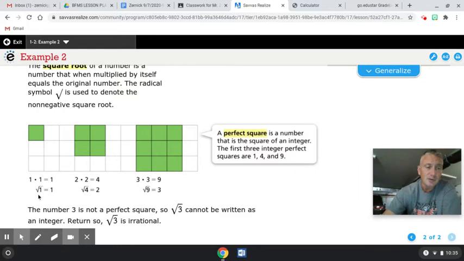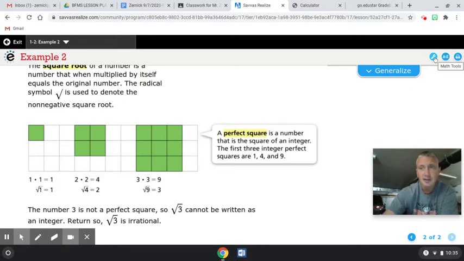So the number under the square root is basically your area, and the answer is your side length. If you have a square that has an area of 4, which means there's 4 total blocks, and you do the square root of 4, that will be equal to 2. If you have total blocks of 9, the square root of 9 is equal to 3, and those 3 indicate your side lengths. Now, I'll also show you this on example 2 just because I want you to get used to this a little bit.